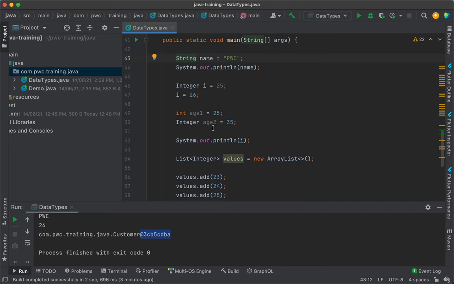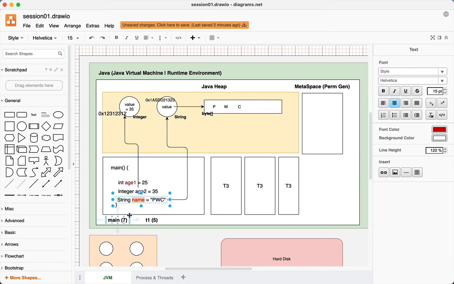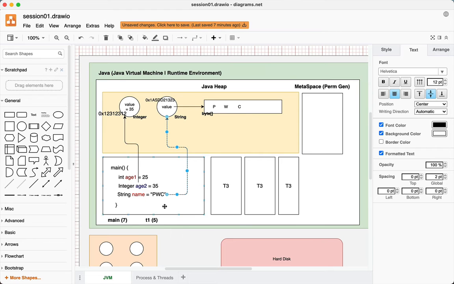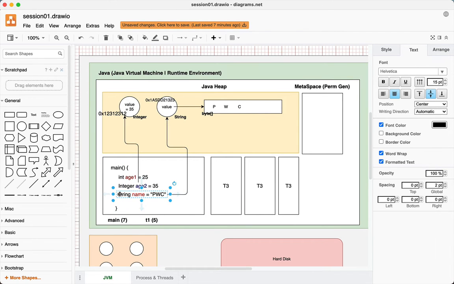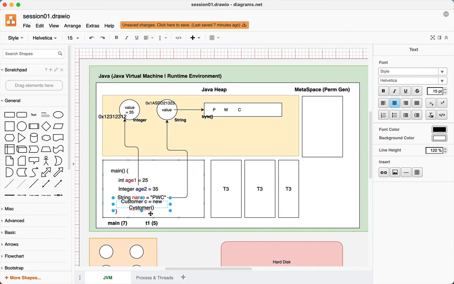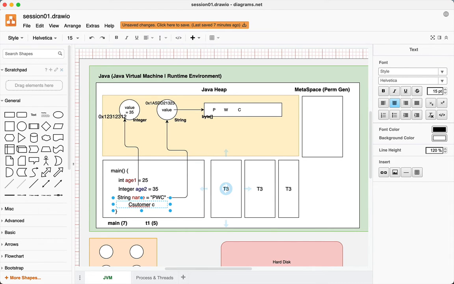Similarly, so is the case here. I said Customer is my class, and I say Customer c is equal to new Customer. So what will happen? Here I have another statement: Customer c is equal to new Customer. Correct? That's how it is. Now, where is c, and what is c? c is the reference variable. I repeat, c is a reference variable pointing to an object of which class? Tell me, pointing to an object of which class? Customer c is equal to new.